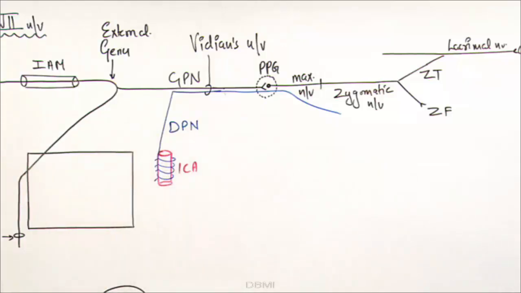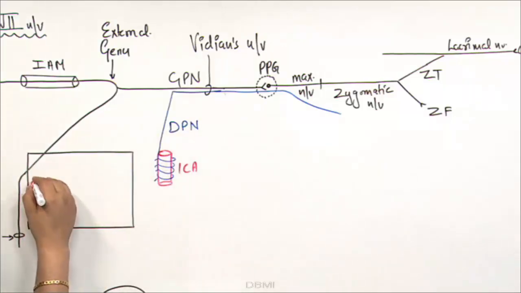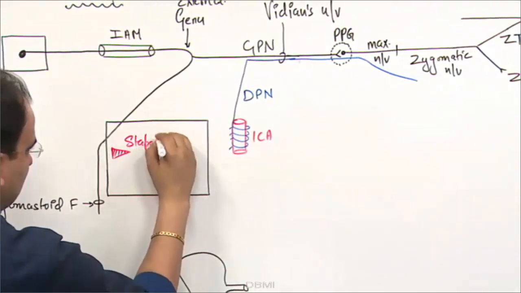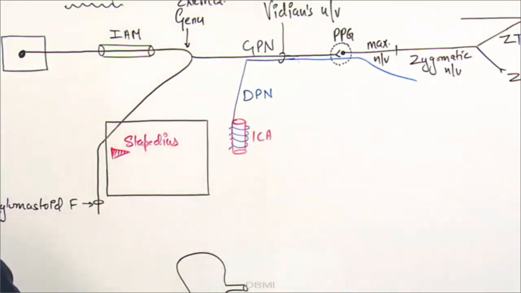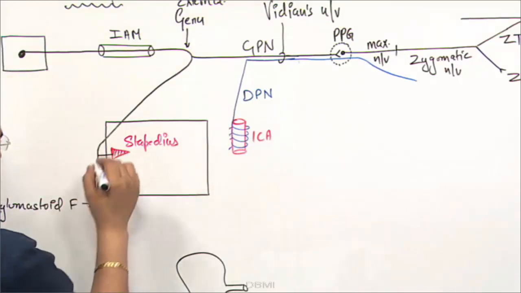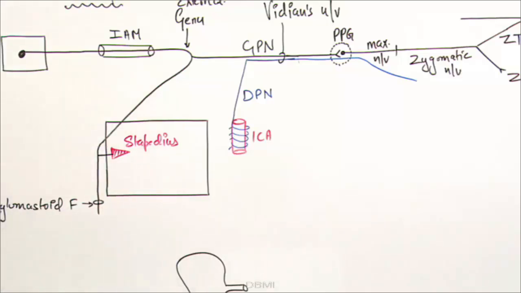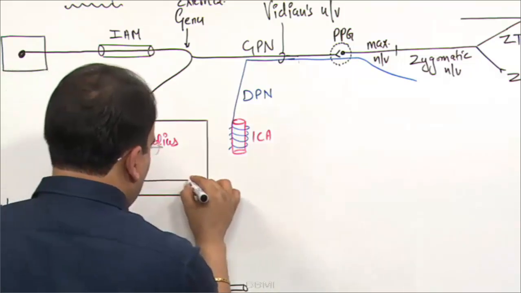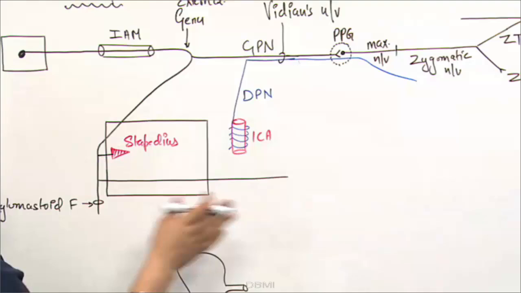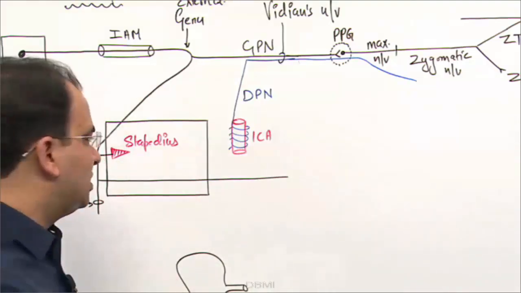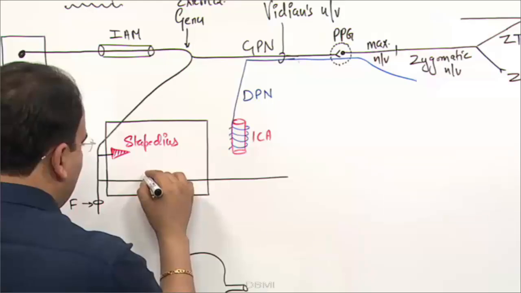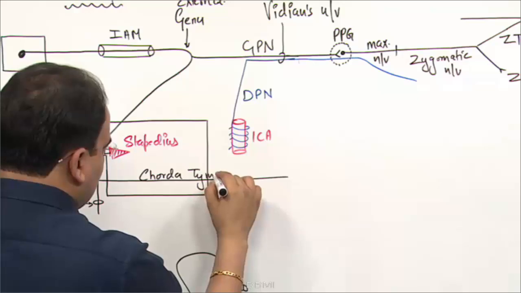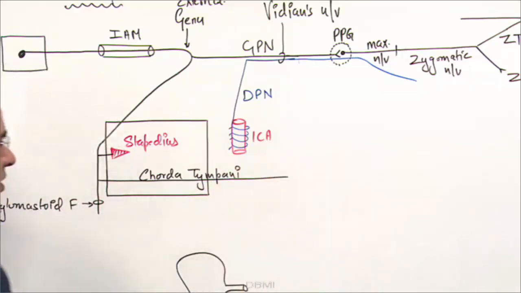Coming inside the middle ear cavity, the facial nerve in the middle ear cavity from the posterior wall supplies this muscle, that is stapedius. Stapedius muscle is supplied by the facial nerve from the posterior wall, and it gives off a branch which actually has nothing to do with the middle ear cavity and comes out very close to the medial surface of the tympanic membrane, called the chorda tympani nerve. This is chorda tympani.